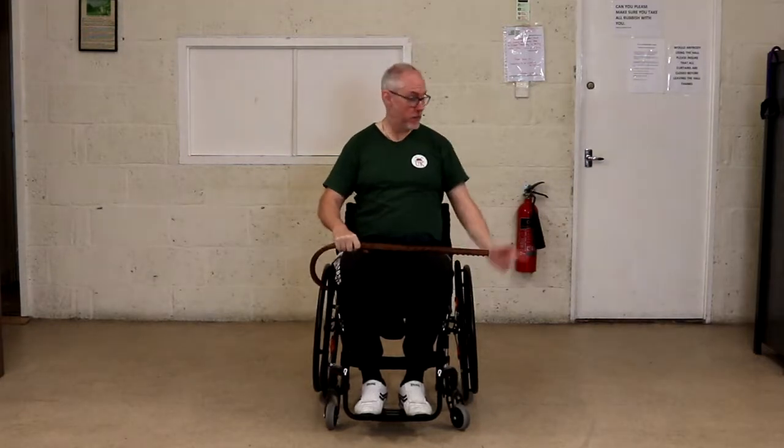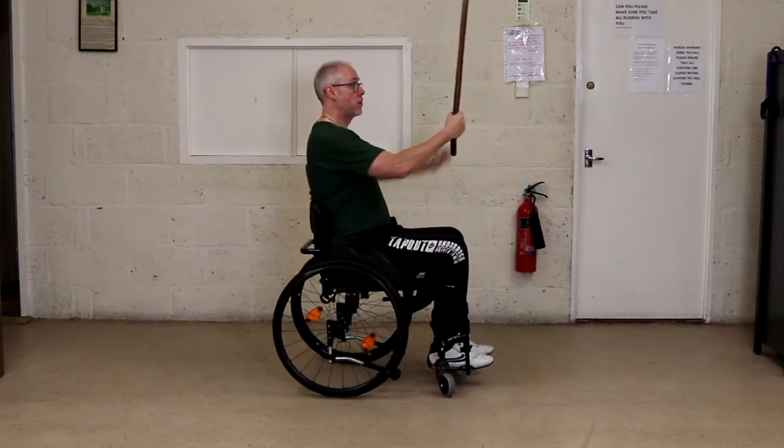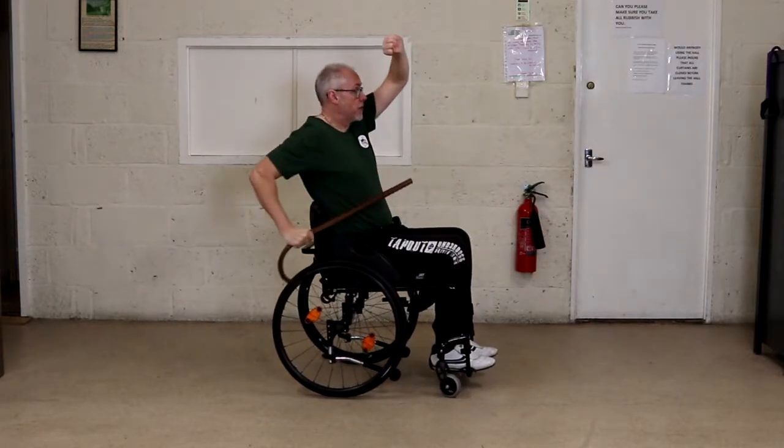As with the first bit, we're looking, we're coming across. We can actually use the cane this time to bring up the upper block.